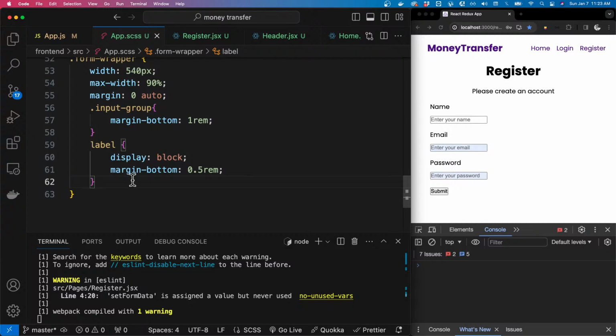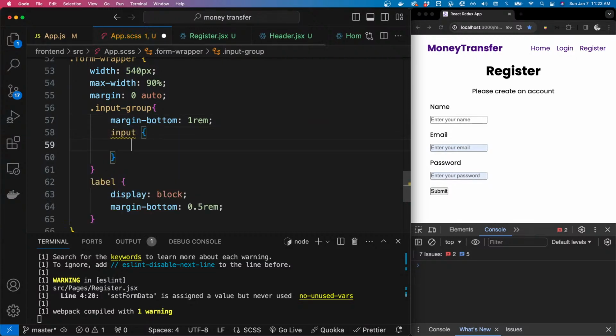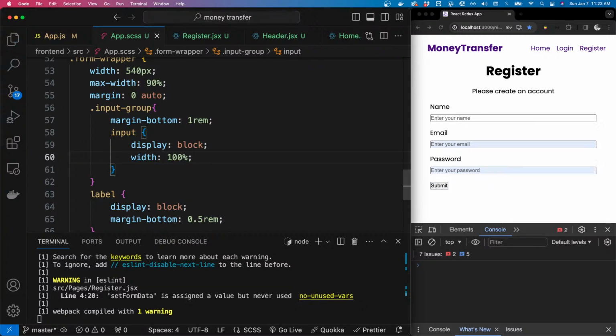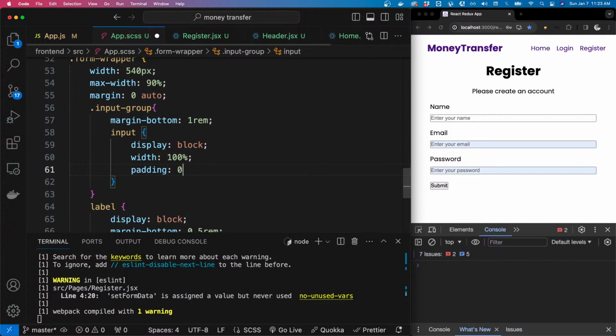Okay, so that's our input group. For the input, let's say display block, width should be 100%. Margin 0.2 rem 0 rem.